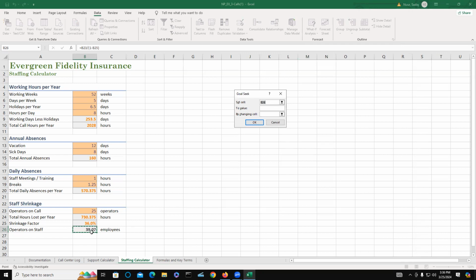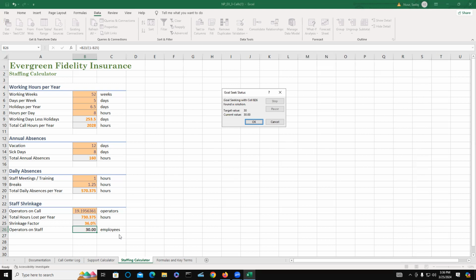I'm already in B26, that's perfect. To value, what value you want to change B26 to? I want to change it to 30. Right now it's 39.07, right? And then by changing cell, which cell you want to change to achieve the goal? By changing B23, which is the 25 operators on call. So click on this and then click OK.